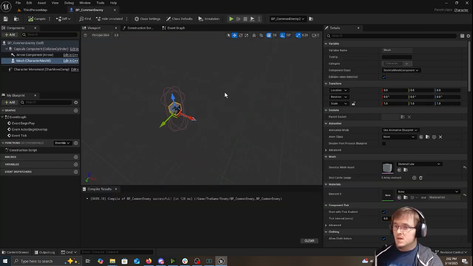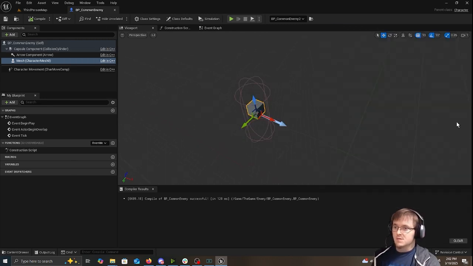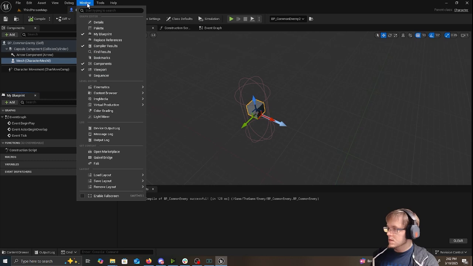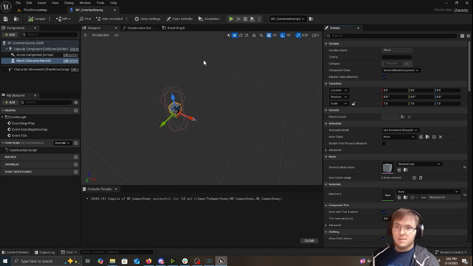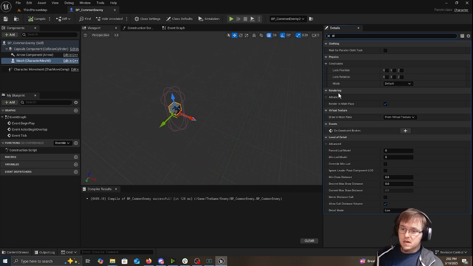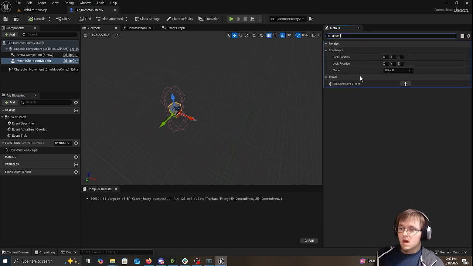So if you go into the details, you'll see on the pane on the right, let's say you accidentally close this so you don't have this in here. Ah, right there, very first item. Details. Bam, it opens it up. Awesome. So in here, if you type in AI, it should pop up with AI controller. And I'm not seeing it.